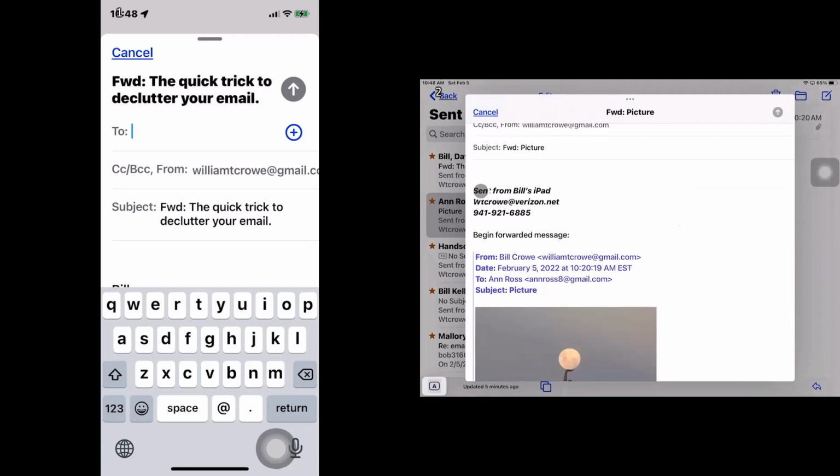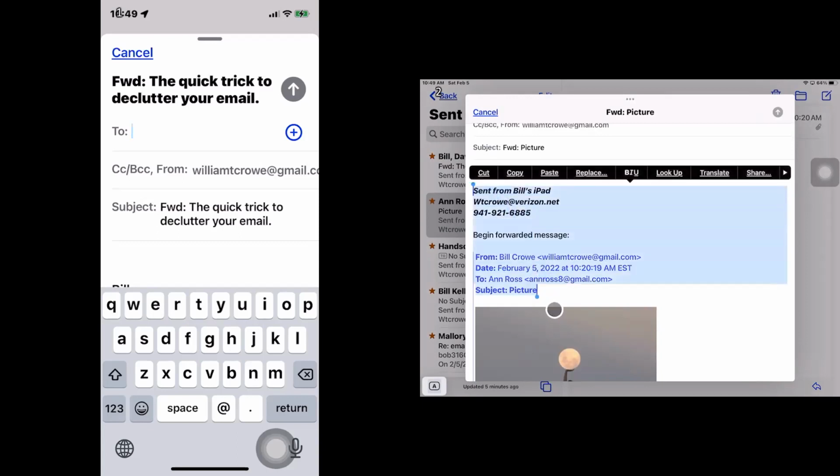So I tap on the word sent here to get the cursor there. And then I tap once more and it comes up and says select. The word sent is highlighted with a popsicle stick at the beginning and the end. And I click and I drag the text I want to get rid of. I let go and cut it.